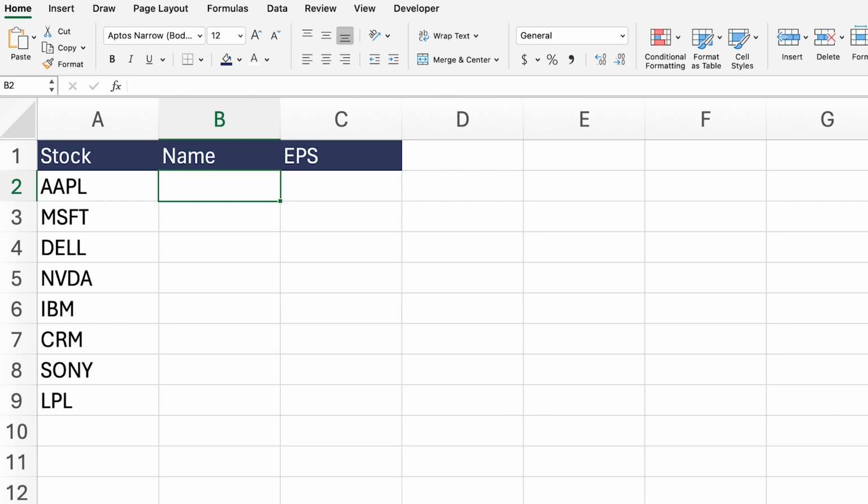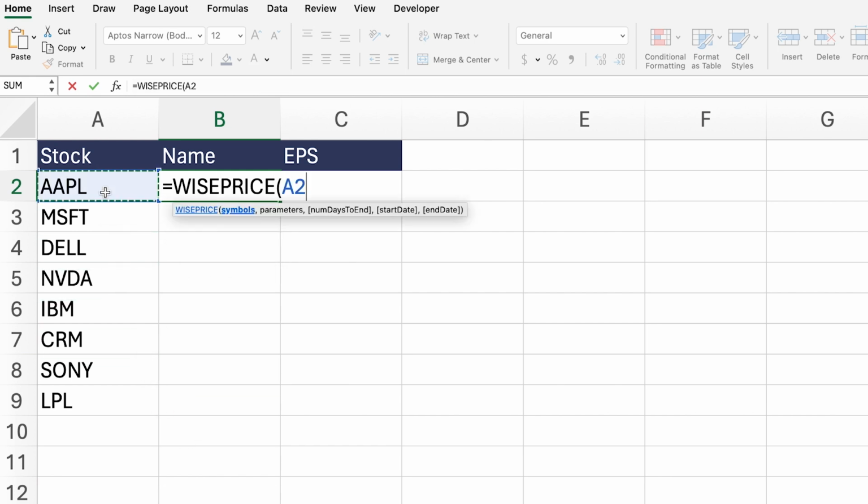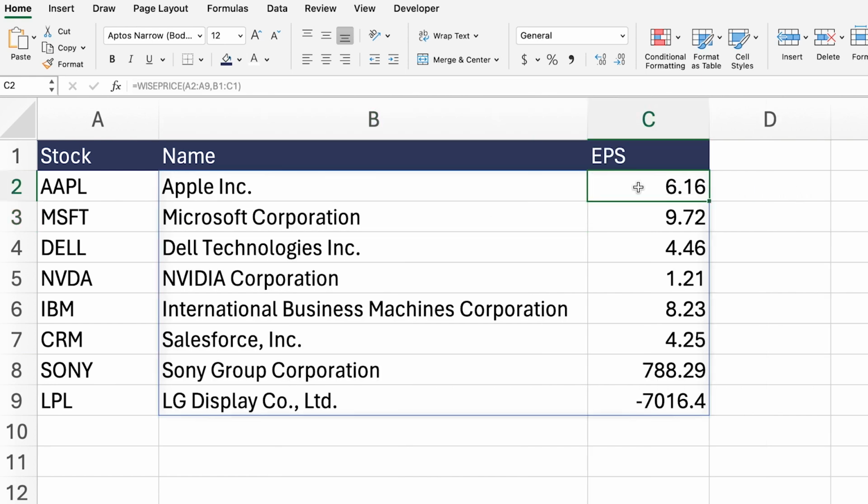The second and very powerful way to analyze the EPS of a company is to compare it with companies that are similar. So in this case, we have Apple and a whole bunch of other different similar stocks. So what we're gonna do is, using this formula, we're gonna get their EPS so that we can see how they compare to one another. As you can see in this case, Apple has a pretty good EPS. It is not the highest out of all these different companies, but it seems very good. Now, one thing to keep in mind is that the EPS is very much influenced by the number of shares outstanding. So perhaps Sony doesn't have as many shares outstanding as Apple.